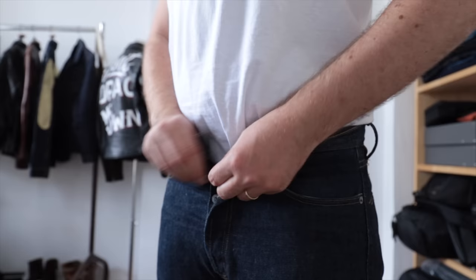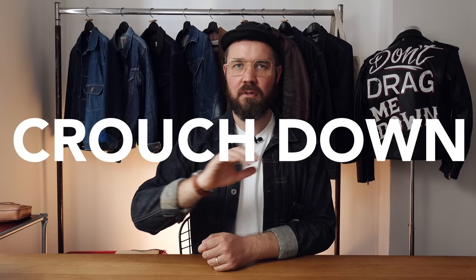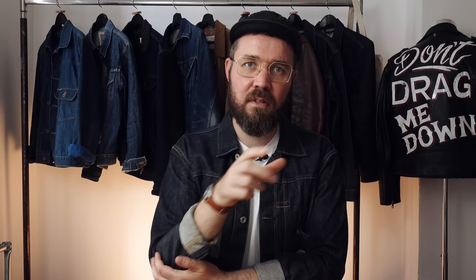When it comes to the right size, here are a few basic rules to follow. The jeans should be snug but not tight. The top button should be easy to do up. You should be able to sit down, crouch down, get on and off a bike, get in a car. Basically, you should be able to go about your daily business normally without feeling like you're about to have a hernia. They still should be comfortable — that's really the main thing here.